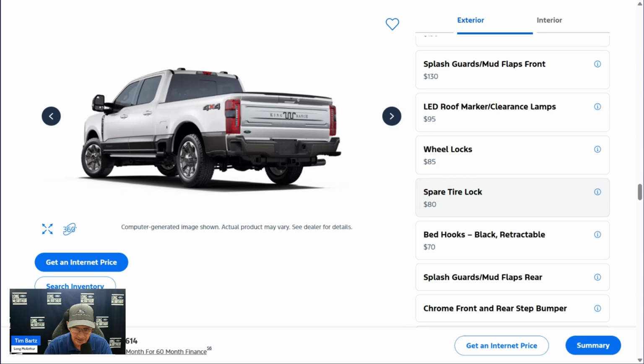Don't want to take the chance because with these dealer installed options, the way it works is they actually aren't even taken care of at the factory. They will ship it through Ford Accessories to the dealer, and then the dealer will install it or put it in your vehicle. Well, the problem is that they'll actually tell people, hey, this got shipped out. It's built, it's shipping out. Well, if it ships out quick, that part won't be at the dealer in time. And we've seen that happen in a lot of cases. So that's why I want to give you warning on why I separated these out.